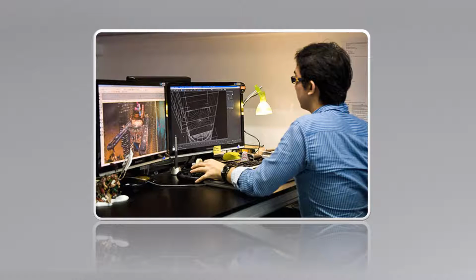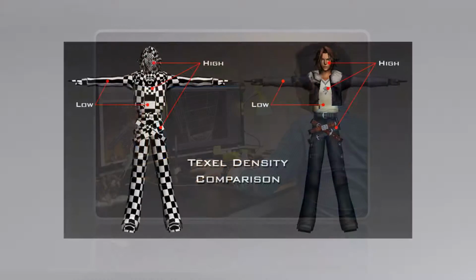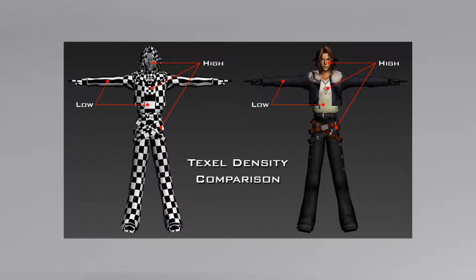Another major reason for intentional texel density variation is when it comes to textures that require high levels of detail. Intelligent and experienced artists know when and where texel density can be varied while still maintaining the appearance of cohesion that a consistent texel density would provide. Characters are a perfect example of when this ideology can be applied.